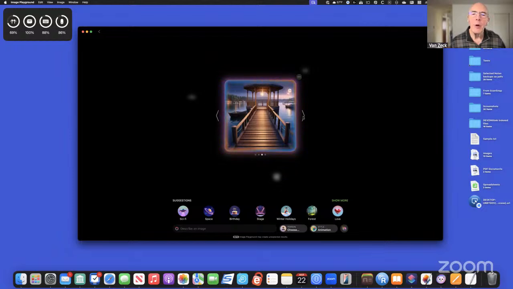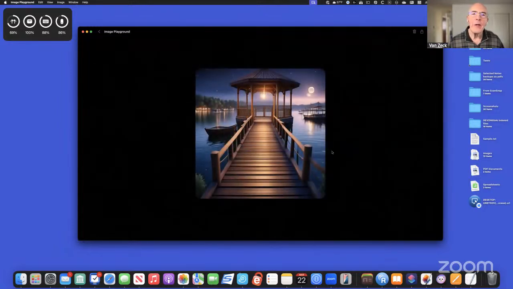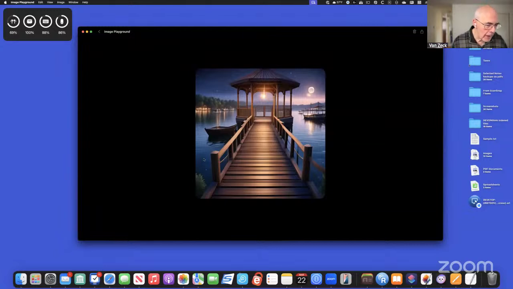Whether we get the moon showing there, that might be a good one, and a boat tied up nearby. So maybe we could use that one. And if we do, I can just say done. And that's now saved to my Playground image library.